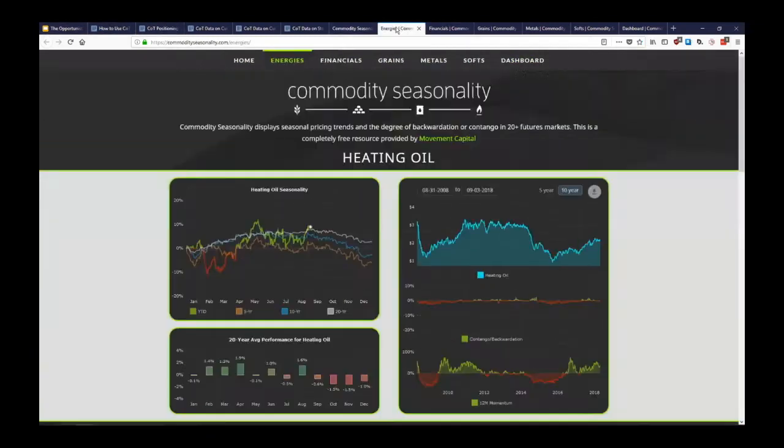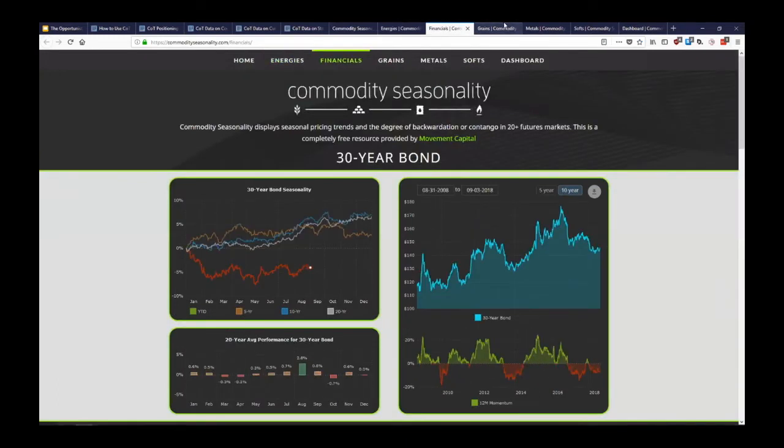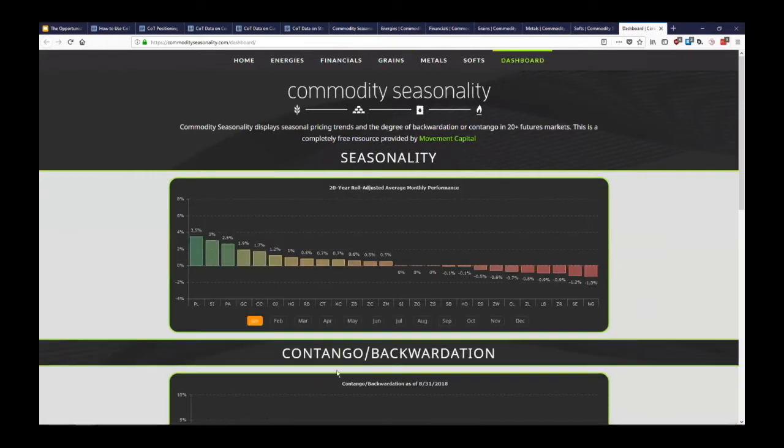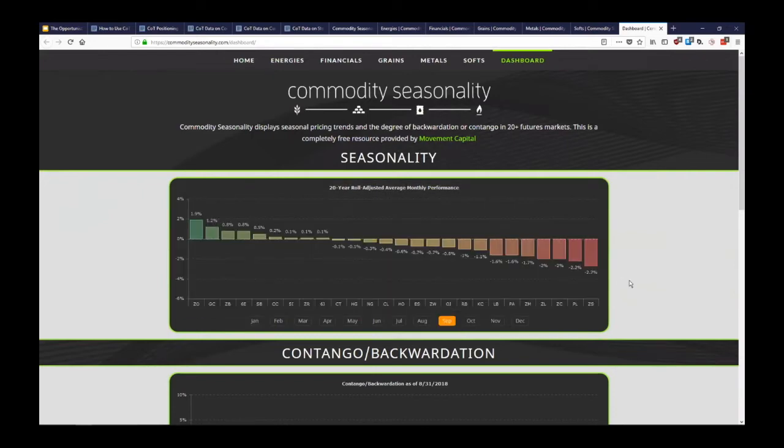But to give a brief overview of seasonality, I've got all these individual graphs for each contract, but the main thing to look at is the dashboard page. This is average monthly seasonality by contract, by month. The default view is January, but let's look at September. For the month of September, what historically has done well has been a motley crew. We've got, let's see, ZO, that's oats. Then we've got gold, the 30-year bond, euro, sugar.